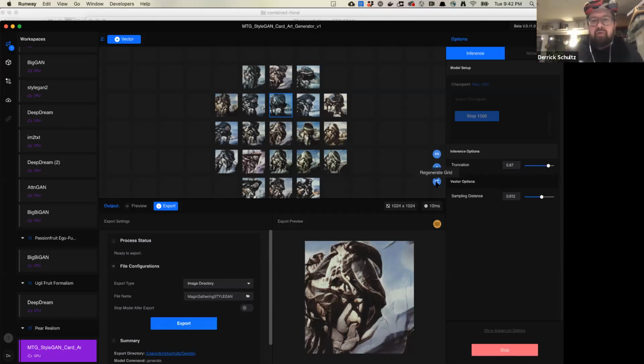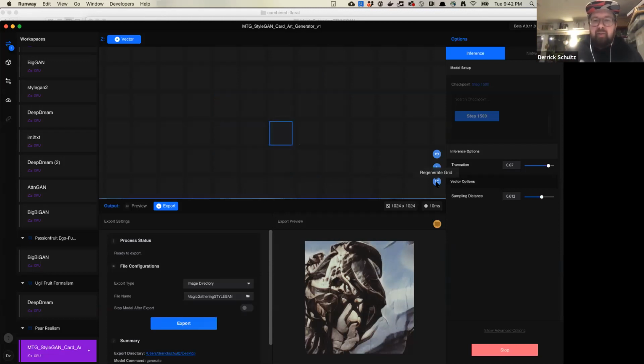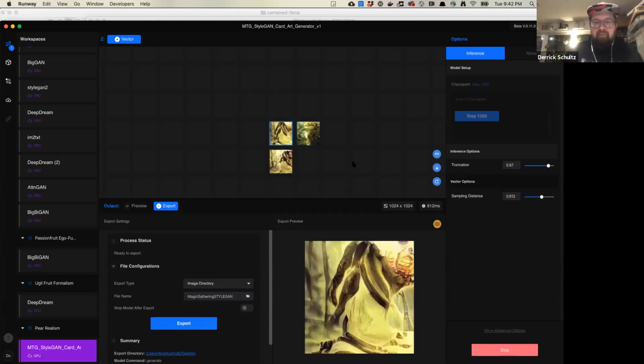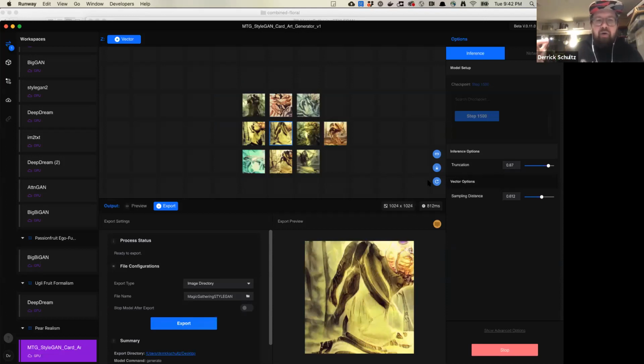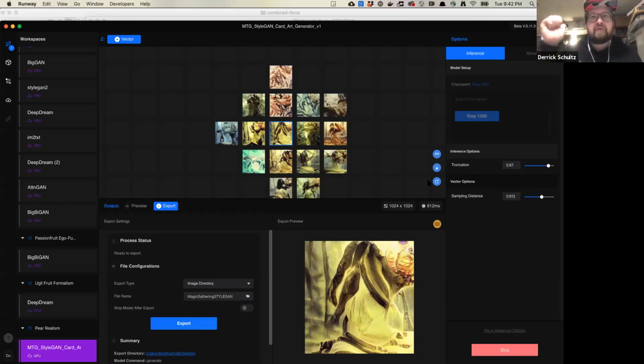There is also a way to regenerate the grid. You click this button. It's going to pick, I believe, just a random spot and then reset with these same values. So this is how vector input works. Vector input is, I believe, something that works for BigGAN. So BigGAN has a similar vector.